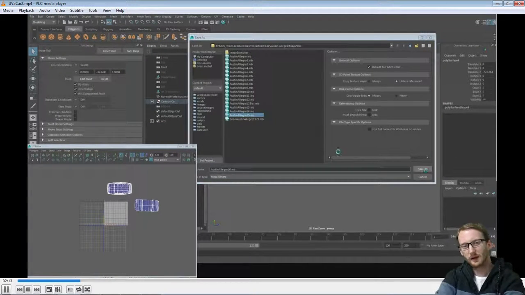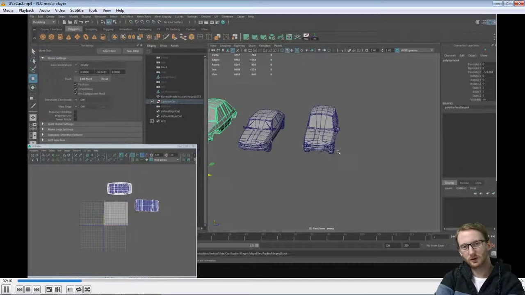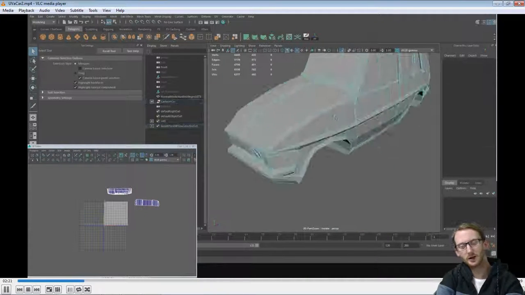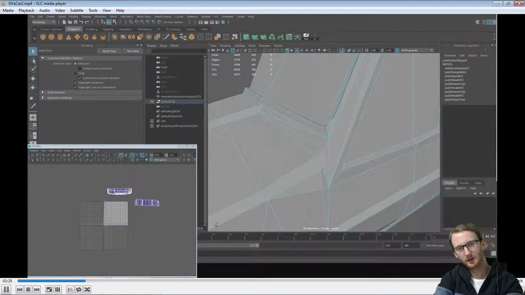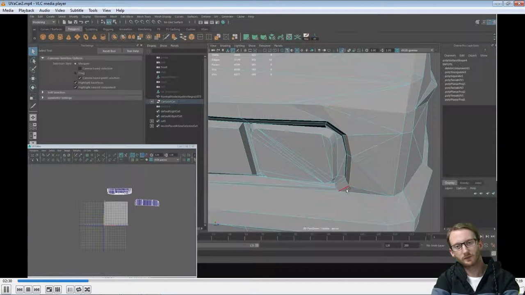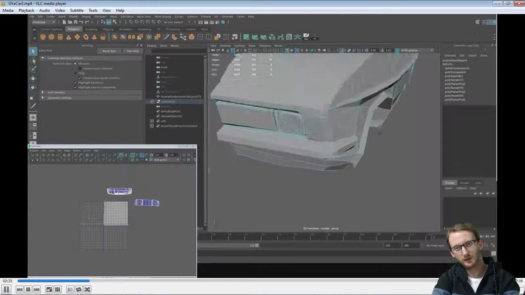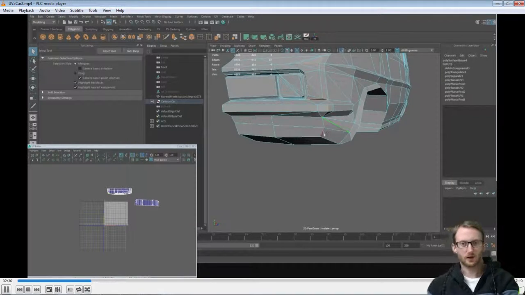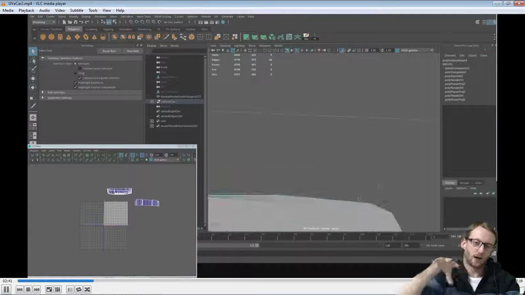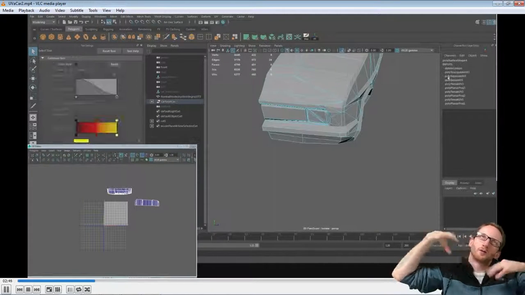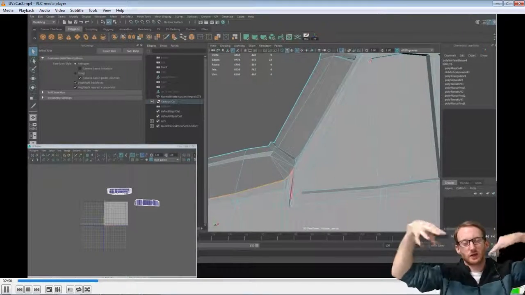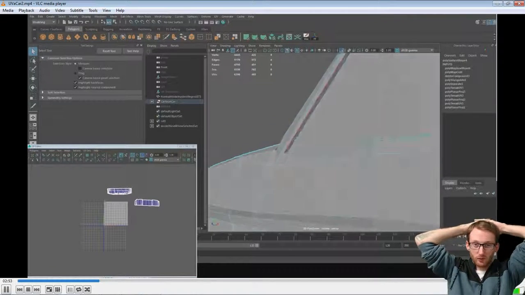Just copying and doing an increment save. It's just for security, so that if I screw up the model, I still have a backup model in my scene and increment save, so I'm sure I can't mess up. So what I'm doing now is selecting the edges where I want the seam to be, because I worked based on camera, so I deleted one half of the car because I'm gonna UV one part and then copy the part that I UV'd, merge them, and change my islands a little bit to have the seam where I want.